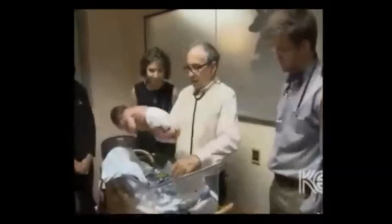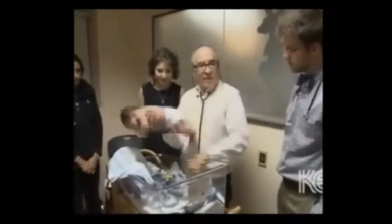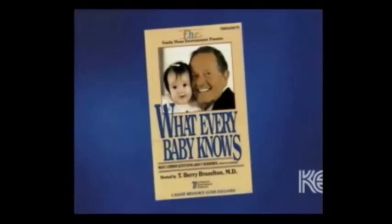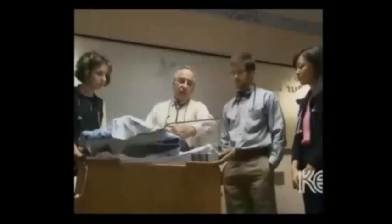This is the way to assess time. Just hold the baby over your hand. Sure, they're born and should be assessed. As director of the newborn nursery, Dr. Wasser and his team spend a lot of time poking and prodding infants in ways they clearly don't appreciate. But as a former student of the famous pediatrician T. Barry Brazelton, author of What Every Baby Knows, he understands the emotional needs of an infant well.